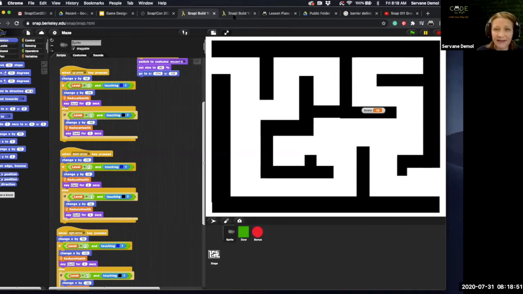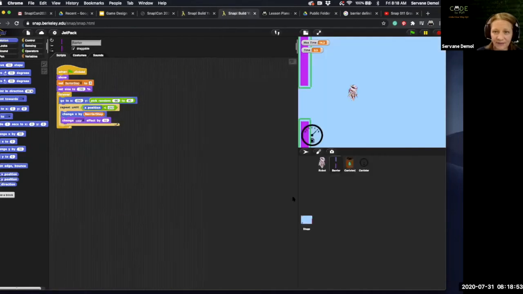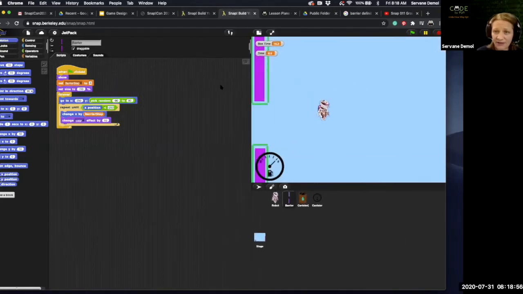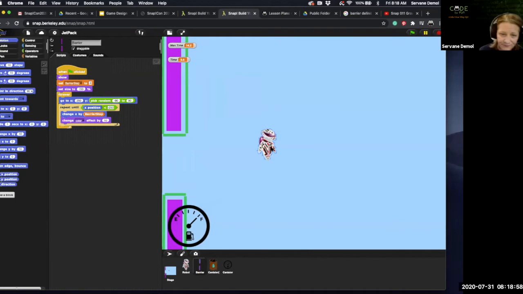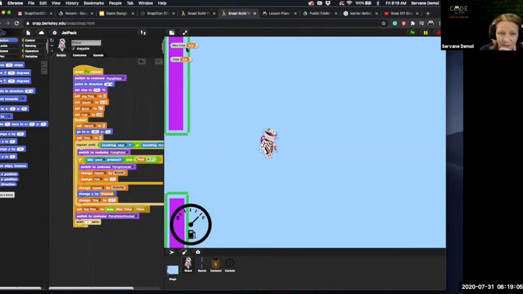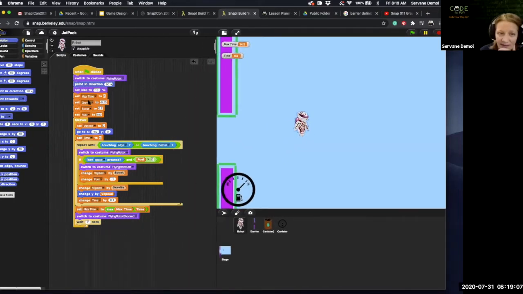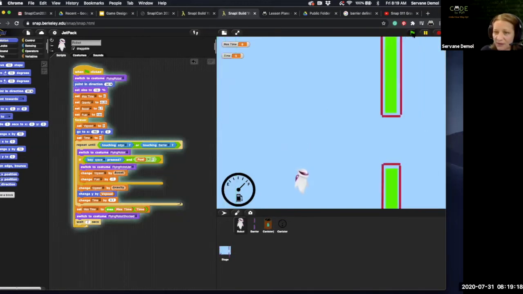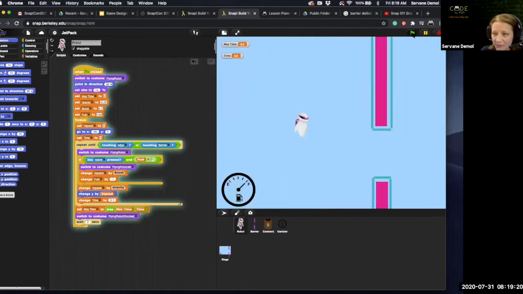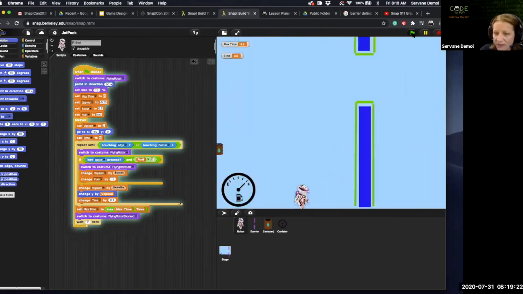All right. The other project is the robot project. This one has code that is much more complex, but again, the lesson plans show you how to go step by step. The first thing is we're just focusing on the robot and making it fall. If I play my game and I don't touch anything, my robot will fall and will keep on falling.